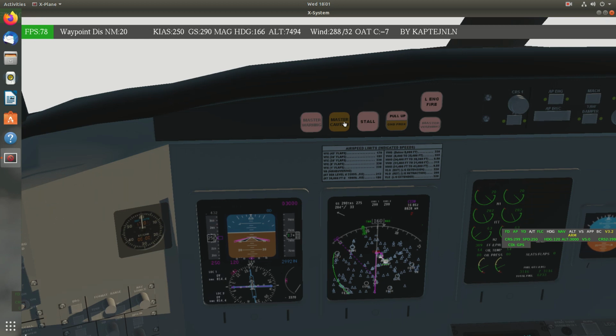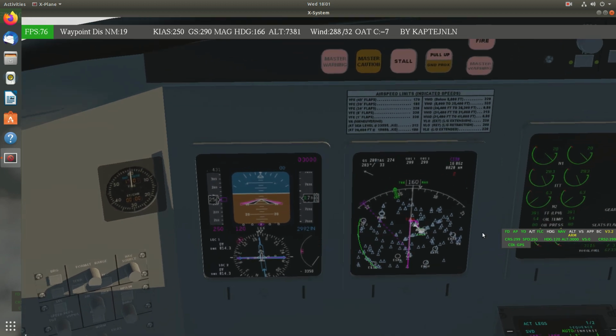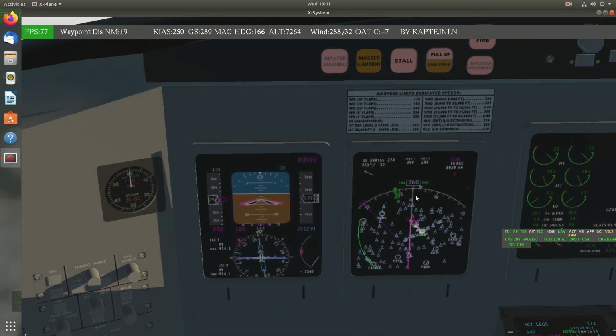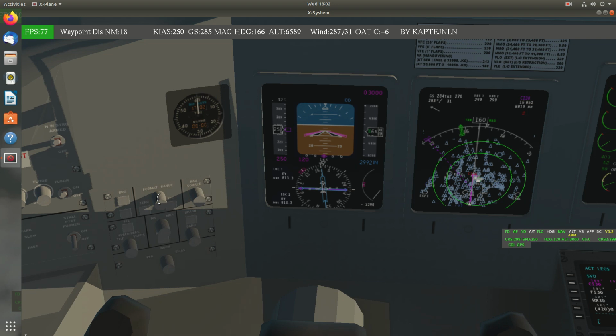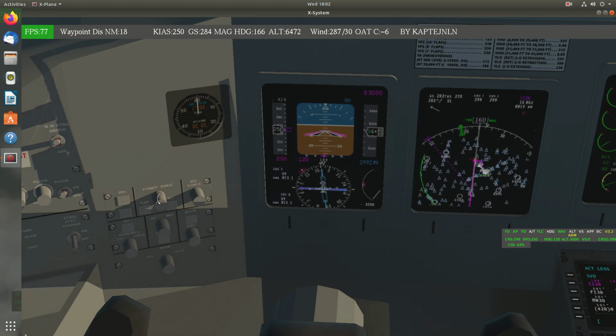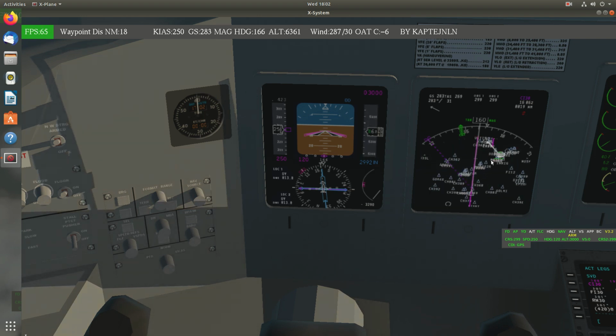And then we are getting ready here for our main approach, and we are going to fly a bit parallel with the runway before we are intercepting the ILS, just to make sure that we are doing it at a good distance from the runway.